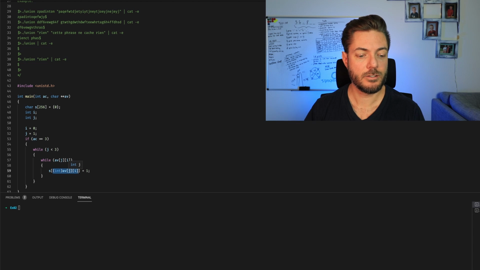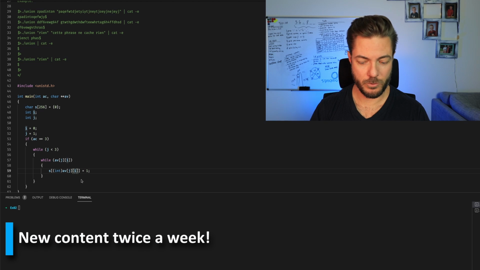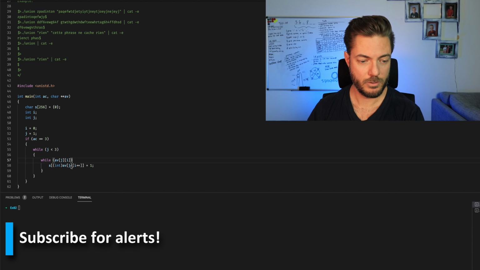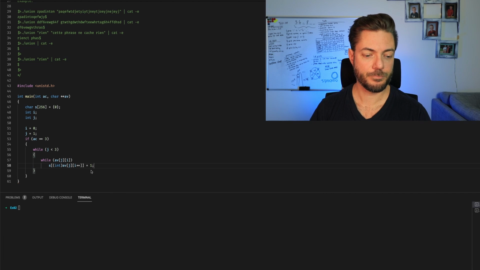Since av[1][0] is currently equal to z, this is saying the int value of z, whatever that is, going to be our index value. And we can change this to i++ right here and get rid of this. It's just going to continuously loop through.